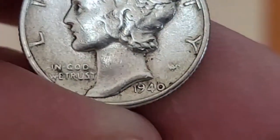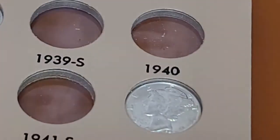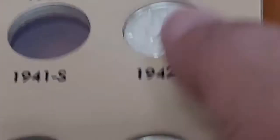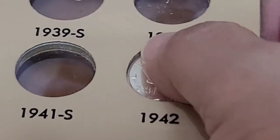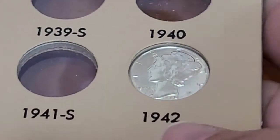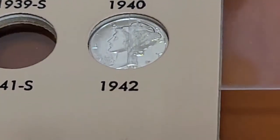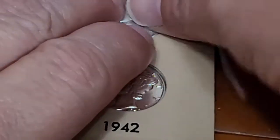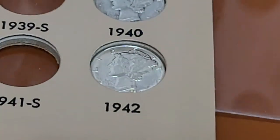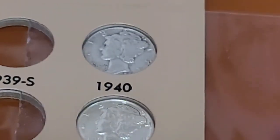Next find, a 1940, no mint mark. So let me go ahead and place that into the slot. There we go. Okay, so I'll be back with the next find.